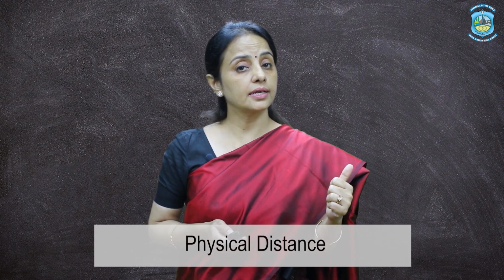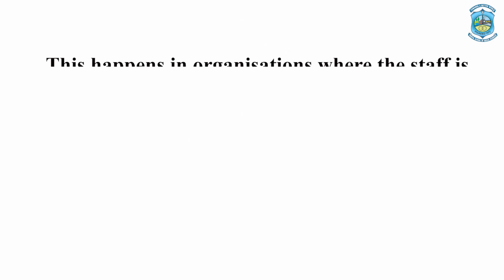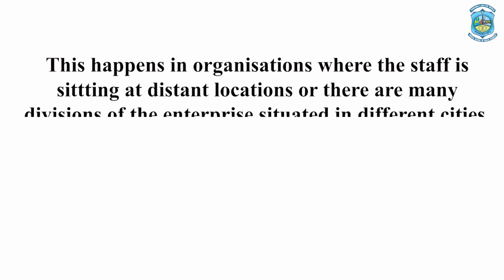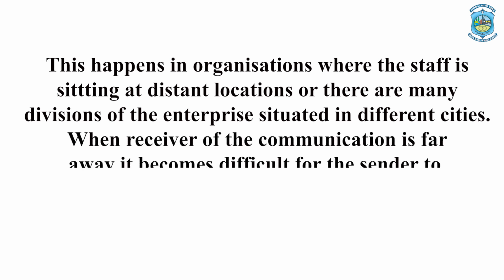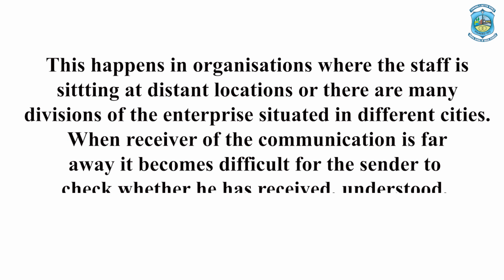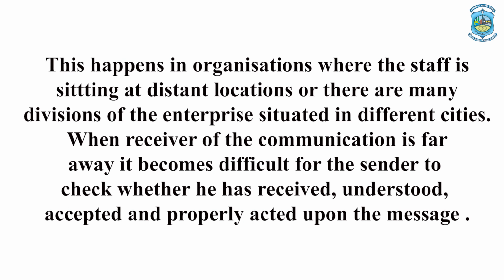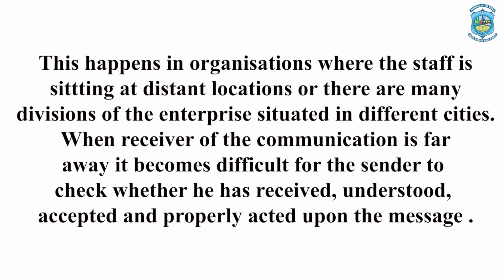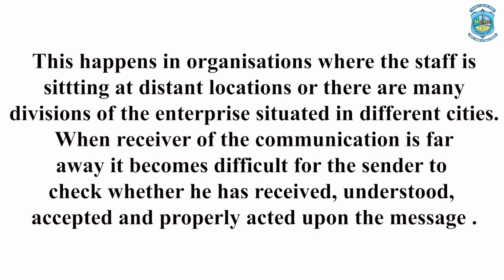Physical distance is another important barrier. It happens mostly in organizations where the staff is sitting at distant locations, or there are many divisions of the enterprise in different cities. When the receiver of the communication is far away, it becomes difficult for the sender to check whether he has received the message accurately, accepted it, and properly acted upon that communication.